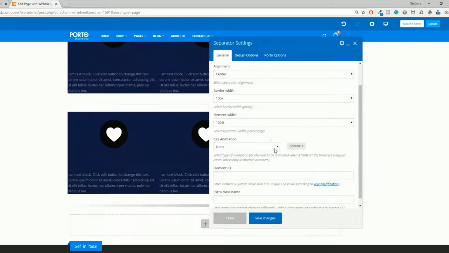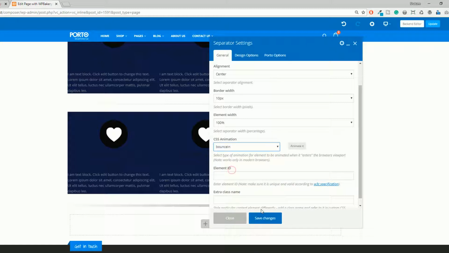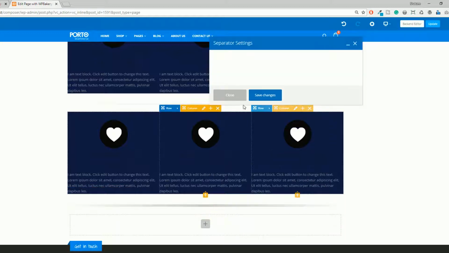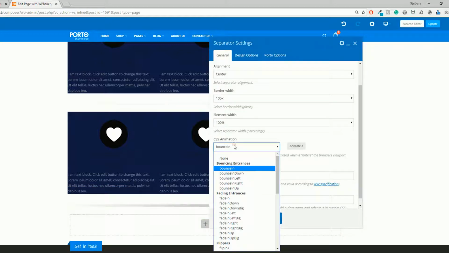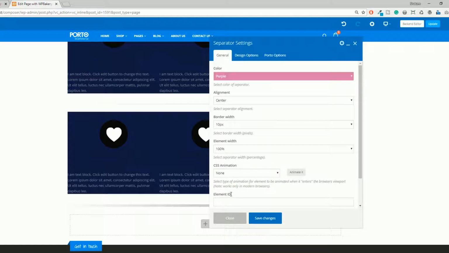A lot of options are available if you are working with separators. As you can see, under elements, CSS animations, you can add animations. Click on this. Animations animate your element, but I'm not using that. You can also add an extra element ID or extra class if you are customizing this.